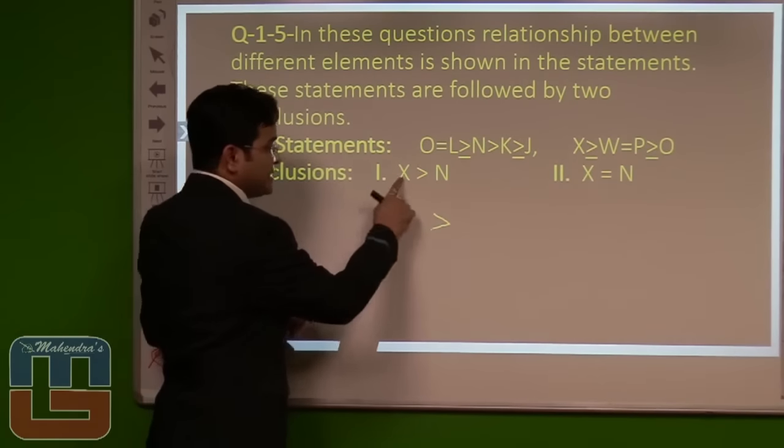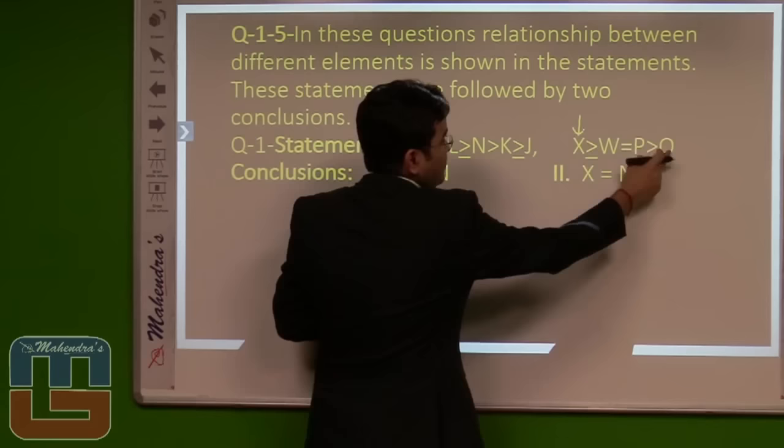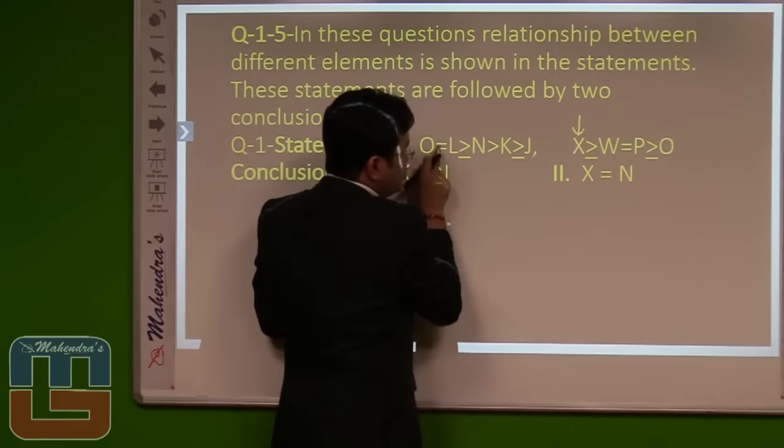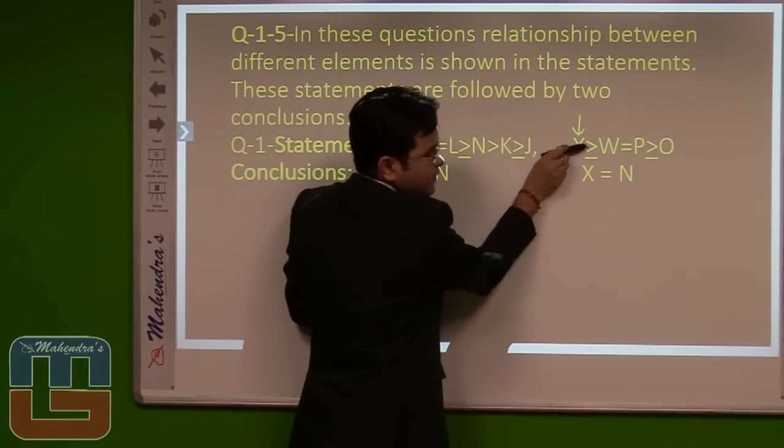Here you can check x and n. You start from x, this one, and move to O, because the common element is what? O. So x to O you have to move, then O to n. Okay, move x to O. Here you can see that open phase of inequality.